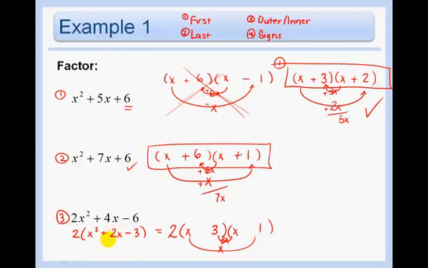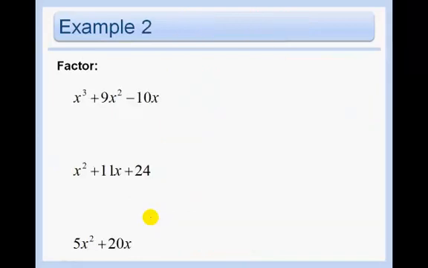Can we combine these to get a positive 2? Certainly. We have a plus here and a minus here. That would give us 2x. So the plus sign goes here, and the minus sign goes here. And then I've just got to check, does my last work? 3 times negative 1 is negative 3. That's my answer. Here are some for you to try on your own.